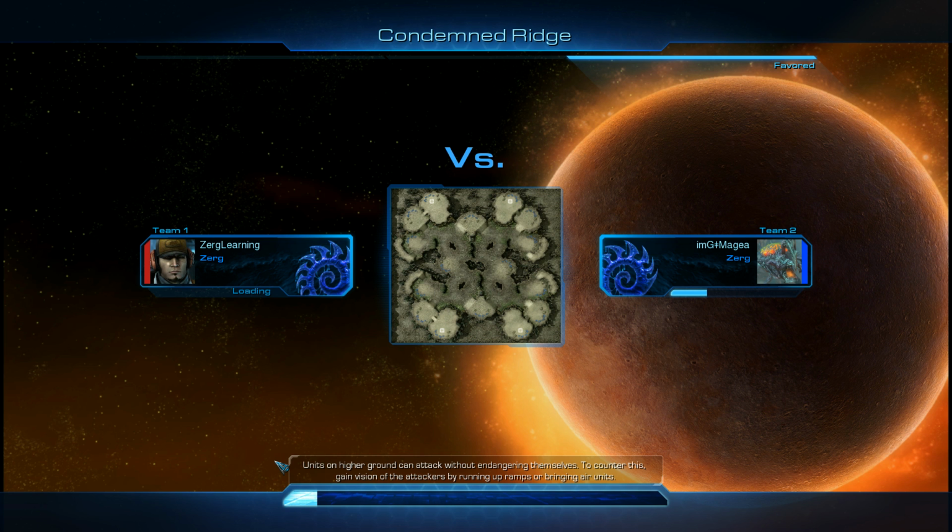Alright, a Zerg player on Condemned Ridge. I swear to God, I thought I vetoed this. I swear it. I gotta go into the vetoes to make sure they're dead and gone. Alright, so Zerg vs Zerg on a big map here. Usually, if it was my ladder game, I'd be going hatchery first here with an extractor, then a very late spawning pool.